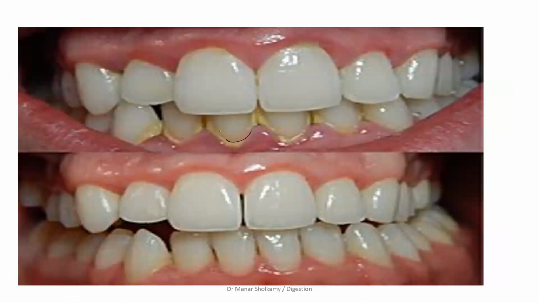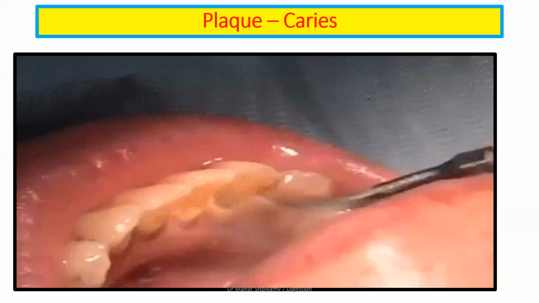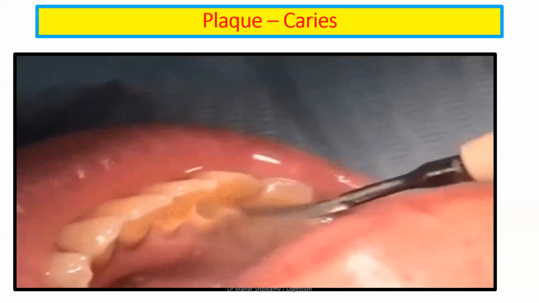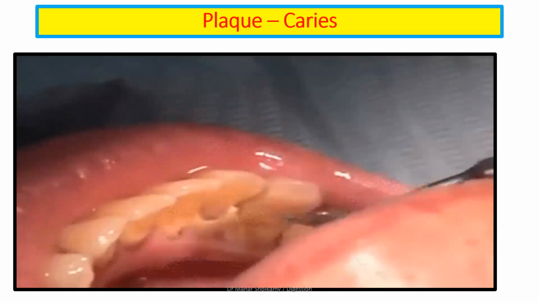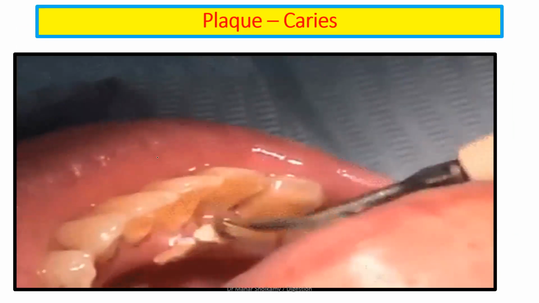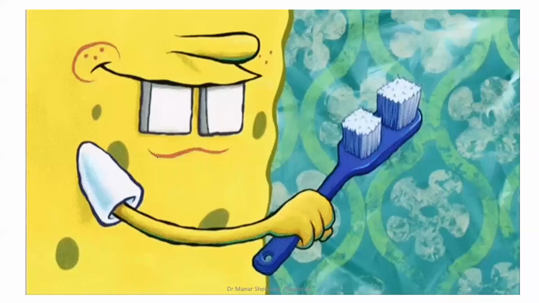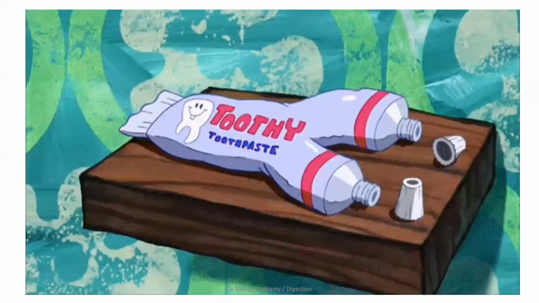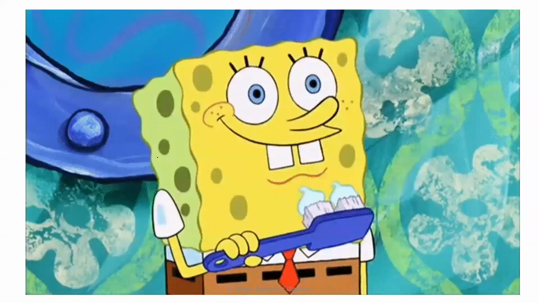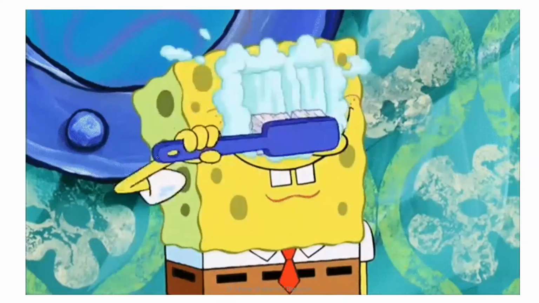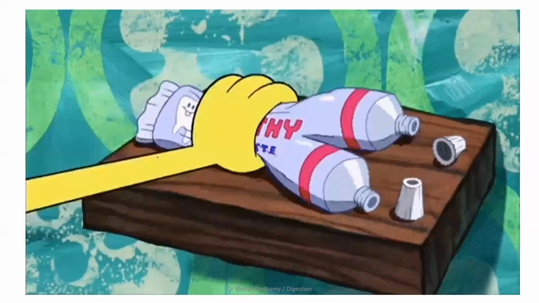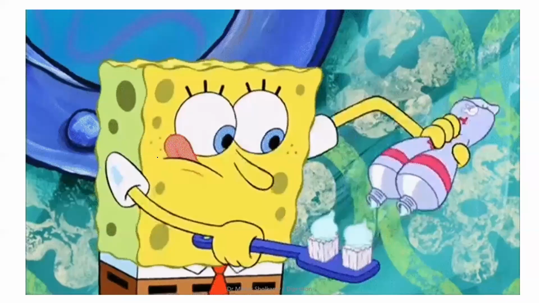Now, this here is hardened plaque, someone who does not brush his teeth at all, and it became hard. So he went to the dentist, and the dentist will clean and remove all the plaque, and now he has nice white teeth. Okay, this is the actual procedure of scaling, removal of the plaque. Good. Now, the important question, how does tooth decay start? You know what is tooth decay? No, not really. Tooth decay, the cavity, the susa.